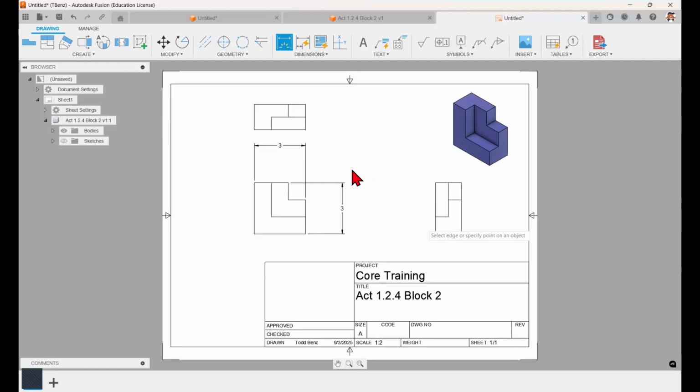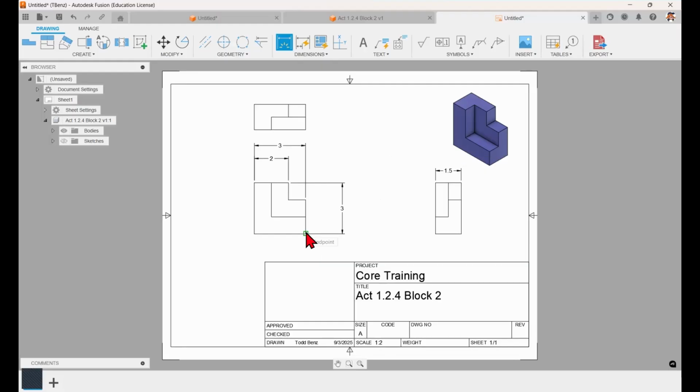Next thing I want to do is start looking at my steps. So I go over, down, over. I said over twice, so I need at least two dimensions. So I'm going to get one from this corner to that corner, and I'm going to put that in right there.